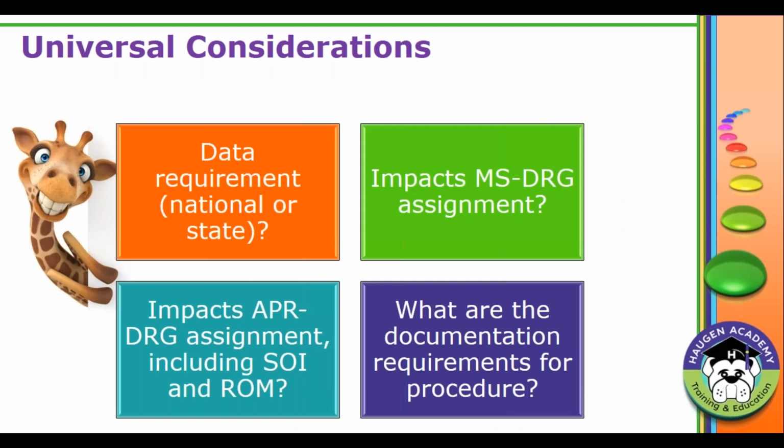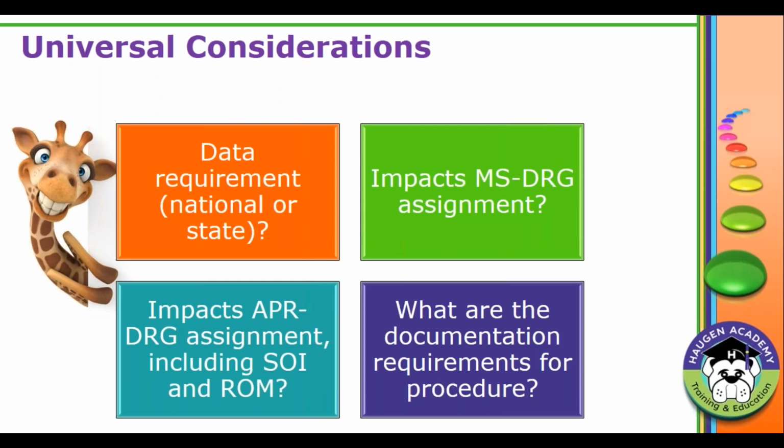Going back, a couple of universal considerations when you're developing this policy. It doesn't have to be something that's 6,000 pages long and lists out every single code that you are going to code. How about just something that says, yes, we code every radiology procedure that uses contrast? I'm making that up. Some facilities do that. It's not necessarily something you have to do. But universal considerations: is there a data requirement either on the national or the state level? If there is, then you should be picking it up.